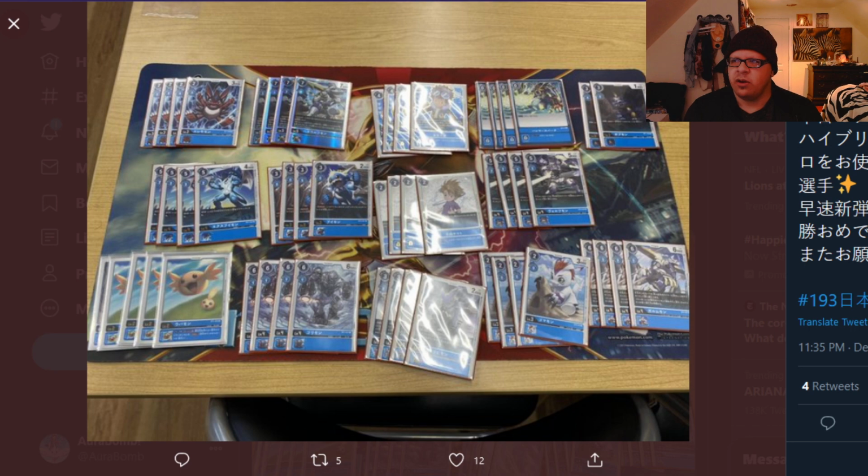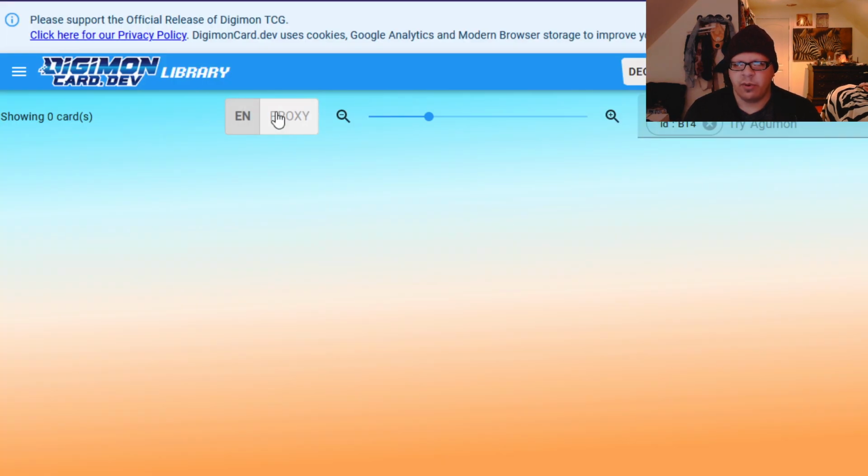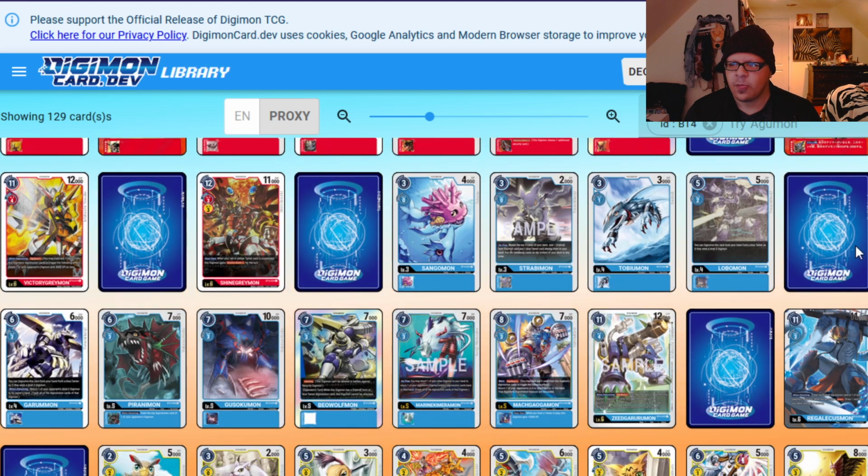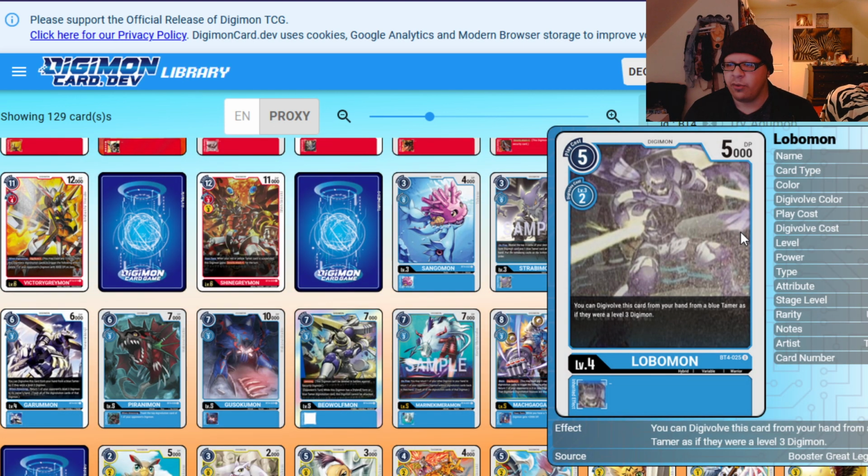Let's take a look at some of the cards they are playing, though. Yep. Oh, that's probably why. That makes a lot of sense. There we go. Let's take a look at some of these blue cards that they're playing. Of course, they are playing Lobomon, Beowulfmon, whatever you want to call it.